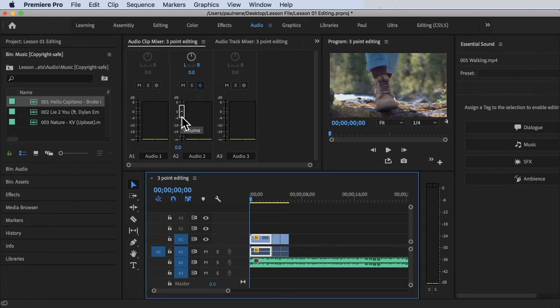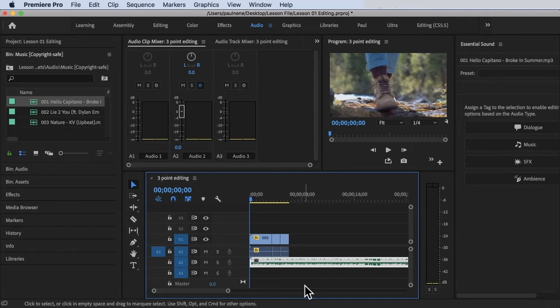As you can see, these volume meters appear because Premiere Pro detected that there's some sound in here. This is the audio clip mixer, to adjust the volume of our music in our timeline. Don't be confused, because you can adjust the volume here, and you can also adjust the volume level here. If you adjust the volume here and you adjust the volume here, the levels will be added together to the final output of your volume.